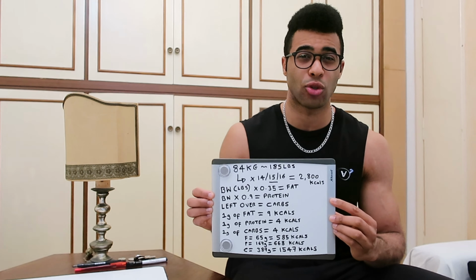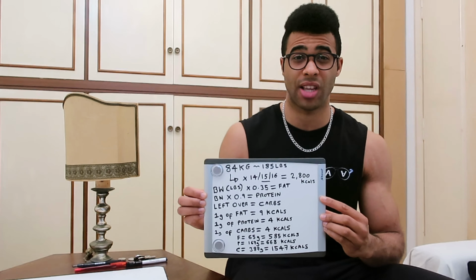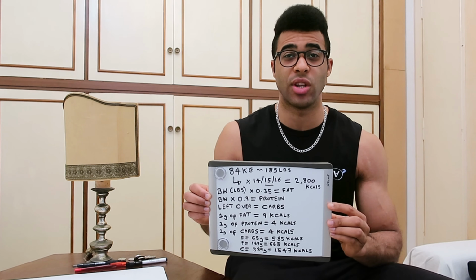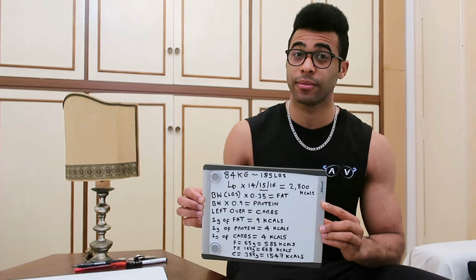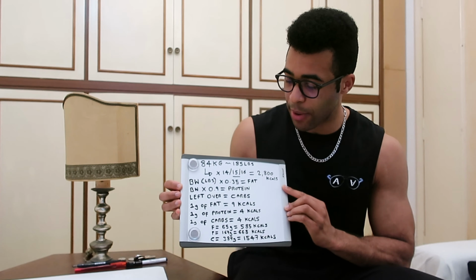Some people go up to 1.2 per pound of body weight, but I don't think it's necessary. I've seen studies that people go as low as 0.8 and have very good results. So I don't think you need to overdo protein and overload your diet with it. It is good because it does keep you fuller for longer. Personally, I'll take my body weight in pounds and multiply it by 0.9.